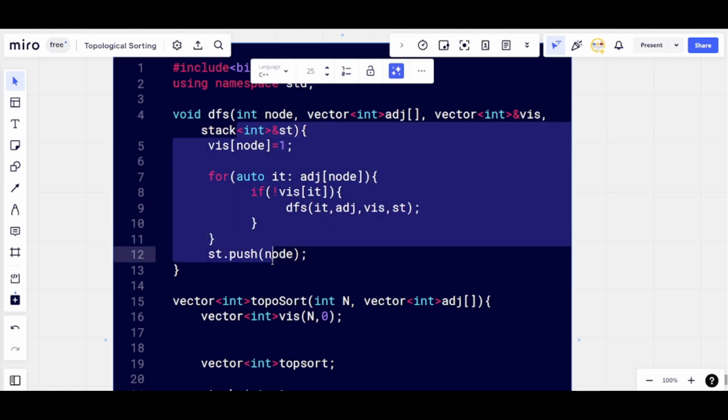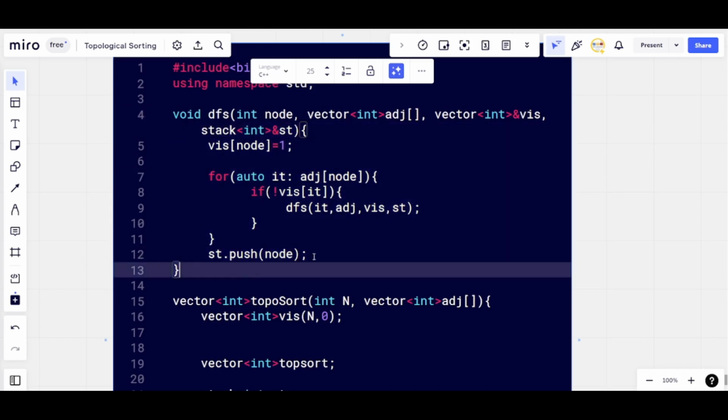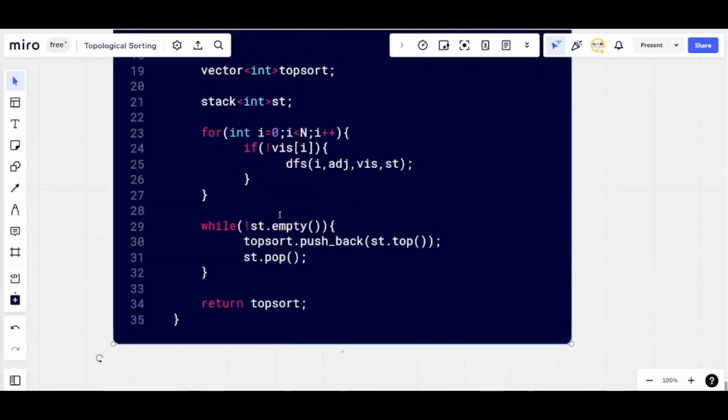So this is the implementation for the DFS function that we use in this top sort.